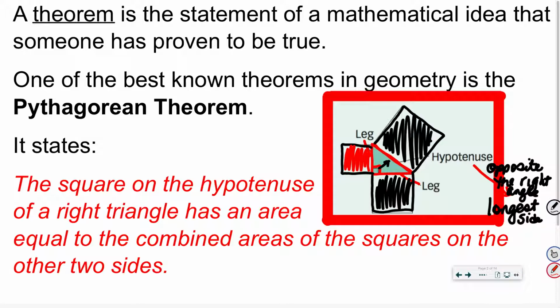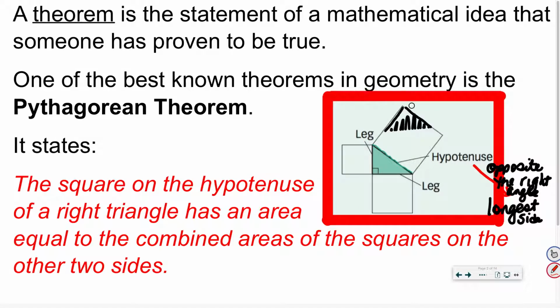Did everyone write that? What the labels are around? Leg, hypotenuse, leg. Okay. Which ones are the legs? Those small squares. The legs are the two shortest sides. They are the two sides of the triangle that form the right angle. So those are the legs. The hypotenuse is the longest side of the triangle. In some triangles, it's hard to tell. But you can always find the hypotenuse because it's directly across from the right angle.